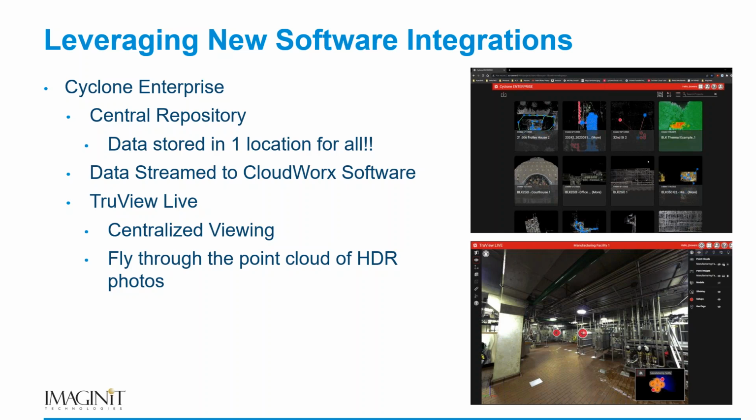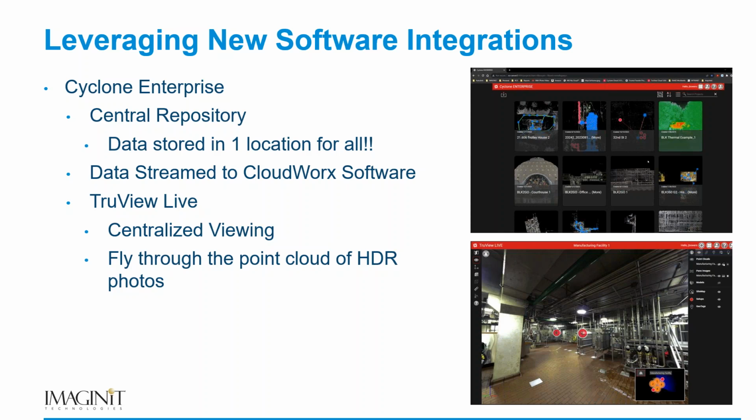Nice part about that is when we utilize Cyclone Enterprise, I can stream point cloud data from the Cyclone Enterprise server directly into AutoCAD using the CloudWorks tools. CloudWorks for AutoCAD, Navisworks, Revit, MicroStation, BricsCAD, any of those that have a CloudWorks plugin, I can download or I can stream my point cloud data directly in there.